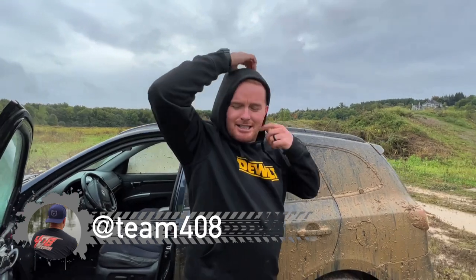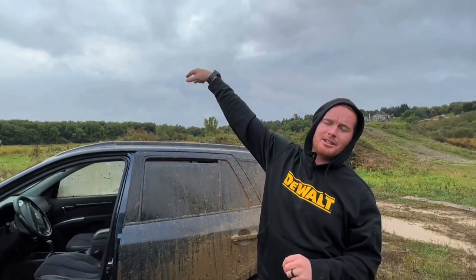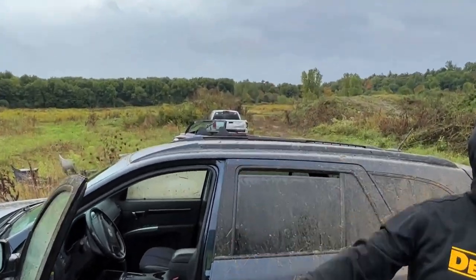Thank you to the McKechnies for dropping it off. We're definitely gonna have some fun with it. It's definitely gonna be good in this mud, and see if we can jump it at some point. I would like to jump the convertible Dakota next, but we shall see how the weather goes here. It's supposed to dry out after today, so fingers crossed, we'll be good to go.